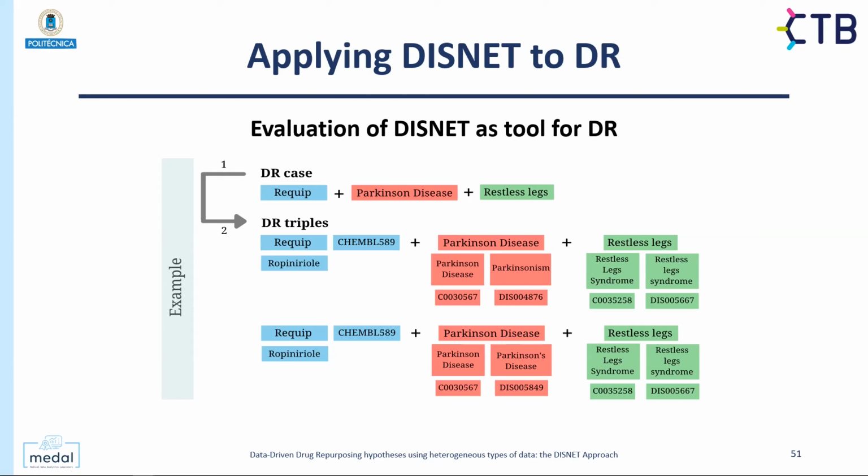Why is this happening? Because as I told you, we are using different approaches to get information from symptoms and different sources. And in each source, we might have this definition of Parkinson with different IDs and with different names. Parkinsonism and Parkinson disease are the same, but in our system they have been divided because the different sources divided them. But we are able to know that they are the same. We have approaches for that.